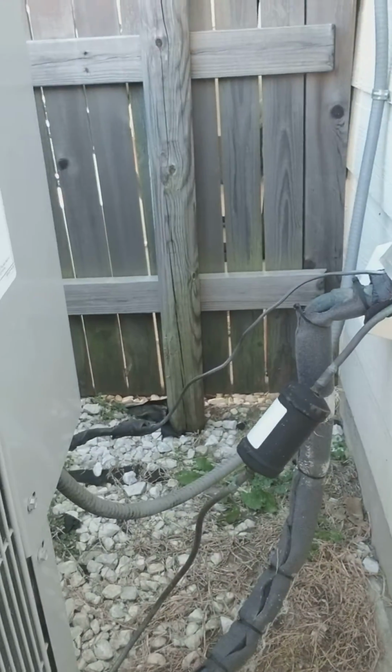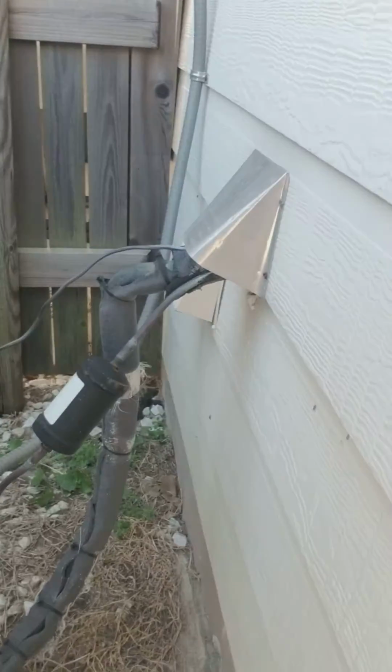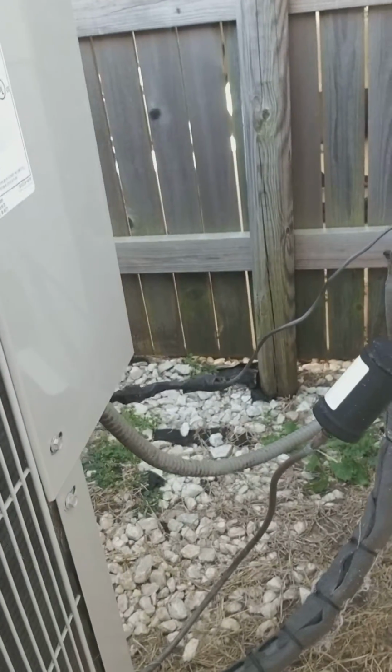Make sure the wire connections for the thermostat wire are not damaged. As you can see here, it's been repaired. Dog got a hold of it, so it's been repaired. Biggest thing is make sure there's a clear path that they can get to it. If there's a gate around it or it's locked for some reason, please unlock it and let us get to it. And if there are animals outside, dogs outside, and we have to check this, please secure the animals. No inspector wants to get bit.